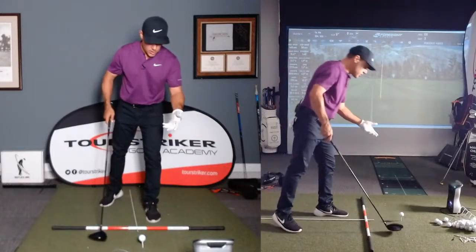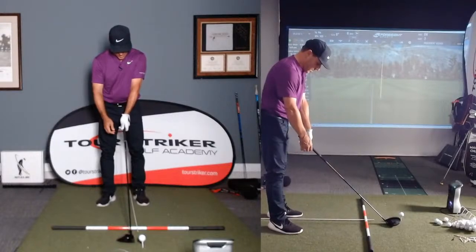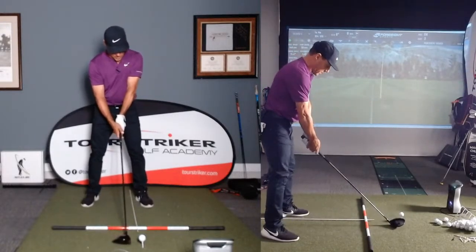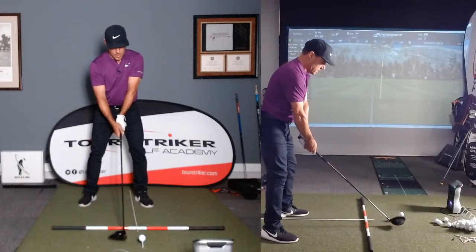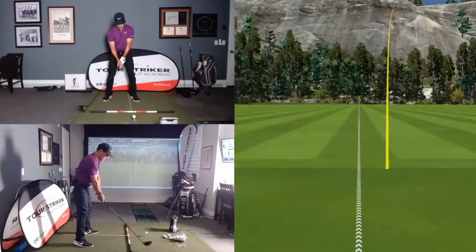So let me hit a shot here. Let me do my best example of a trebuchet. Let's see if we can put some numbers up there. I've been working hard on my speed, trying to get my speed more into the comfortable 160s, which is not bad for a guy who hasn't been working on his speed for a lot of years. So let's go ahead and build this trebuchet, get everything loaded up and cocked, and see if we can smash one here.